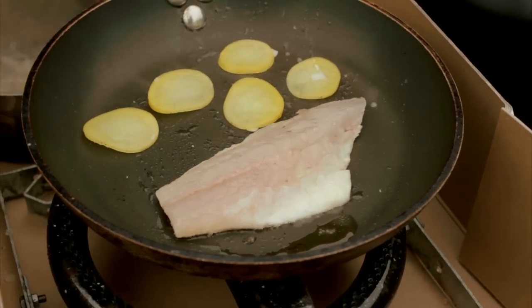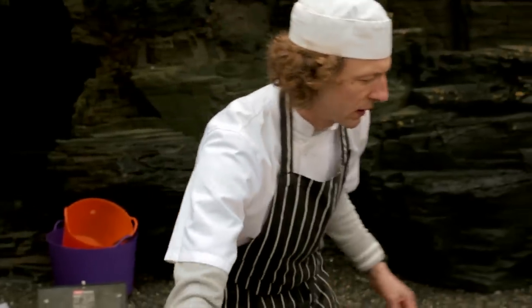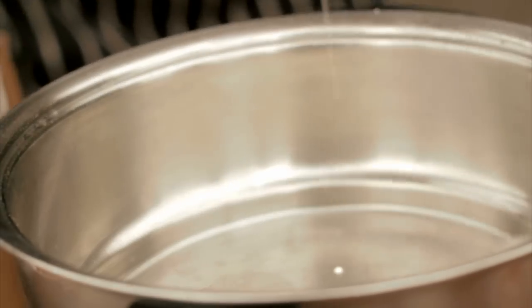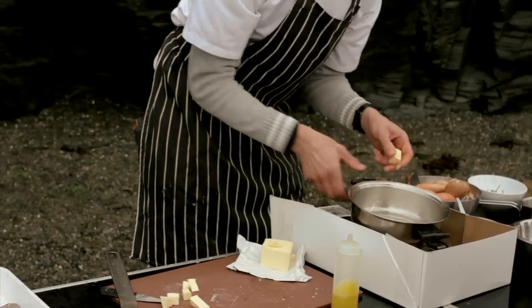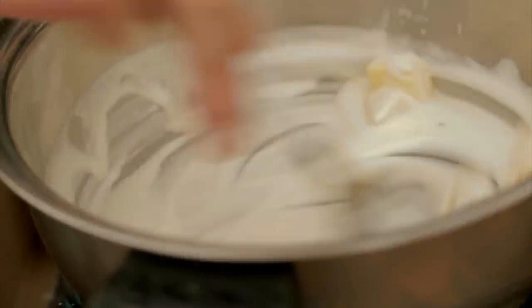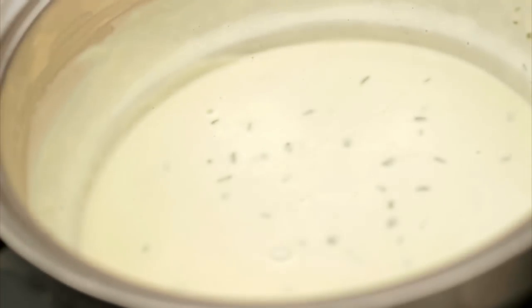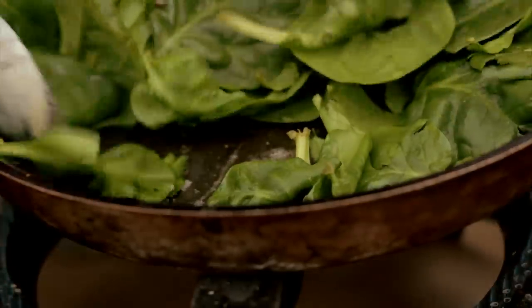I'm going to get my potato out of the reduction and add those to the pan, get a bit of butter in there as well. For the sauce, I'm just going to get some cubed butter. I've got a nice little reduction here — shallot, samphire, and vinegar. To that you add a little dash of double cream, and then whisk cubed butter into the sauce. Being out in the field we haven't got a whisk, so we'll just improvise with a spoon. Finishing the sauce with a bit of finely diced samphire. It tastes great. I'm just going to wilt some spinach in all those flavours just to tie it all together.